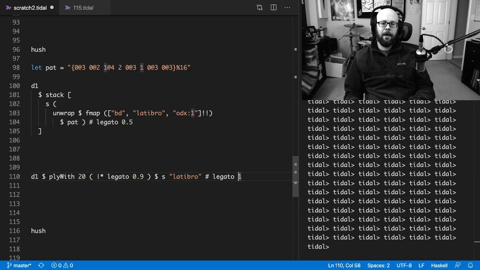So kind of circling back to legato, it's a way of controlling how long that note on a keyboard is pressed down. You can't do this with cut. Cut will just allow the note to play right into the next one. So this is a way of controlling note length.